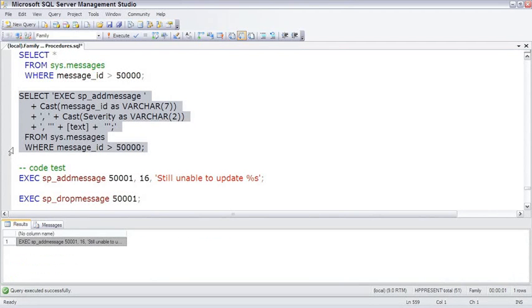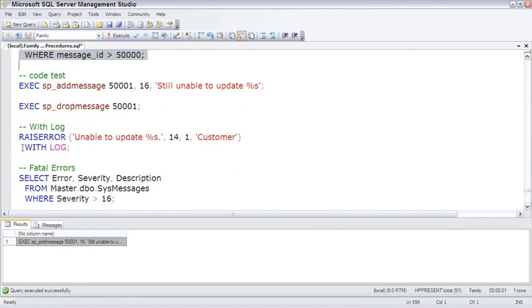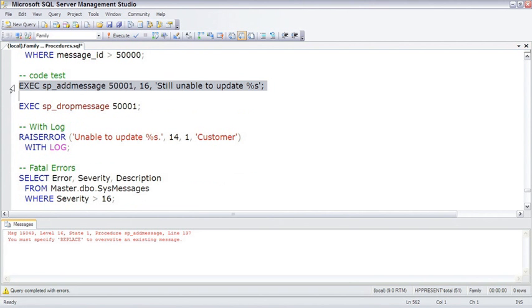So to move your messages from one machine to another, this select statement will pull out all of the messages, wrap and execute sp_addmessage around those messages, and in essence, build a script that could be moved from one machine to another and be executed to reapply those messages on another server. Just to do some tests. On this machine it's already applied, but if you move this to another machine it would work just fine. That would be the output from the select that we just saw above this code. If you want to remove it, you can also just execute the remove.